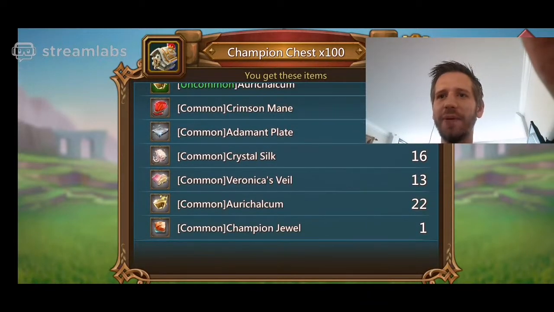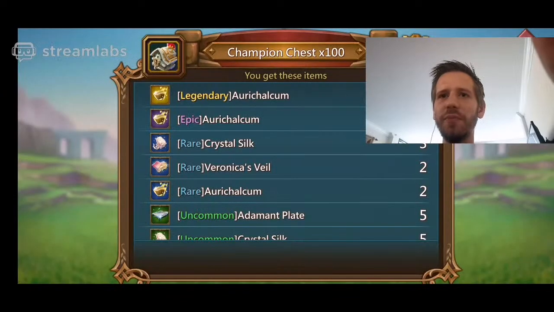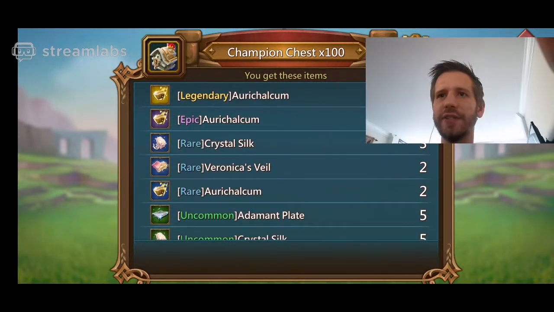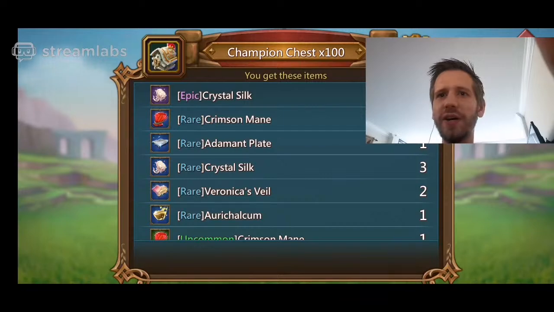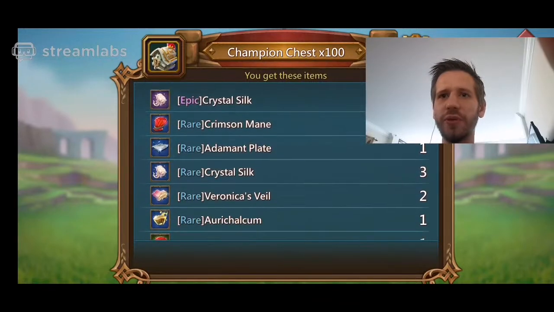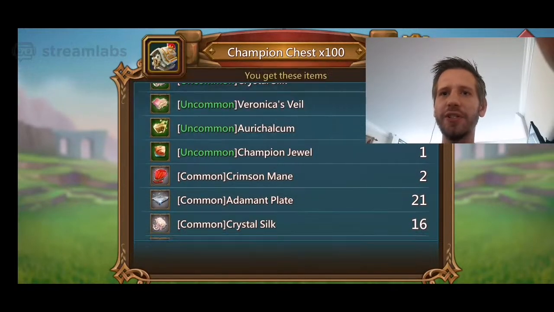Only two commons on that one and a common champion jewel. We've opened up more than 1,000 now. So that's three common Crimson Manes, nothing else. We've been on a little bit of a dry spell since the start here. We got one rare Crimson Mane there, an uncommon Crimson Mane, and then two commons and a champion jewel down there. Did I get any more champion jewels or is that the only one? Nope, we got another uncommon champion jewel as well.